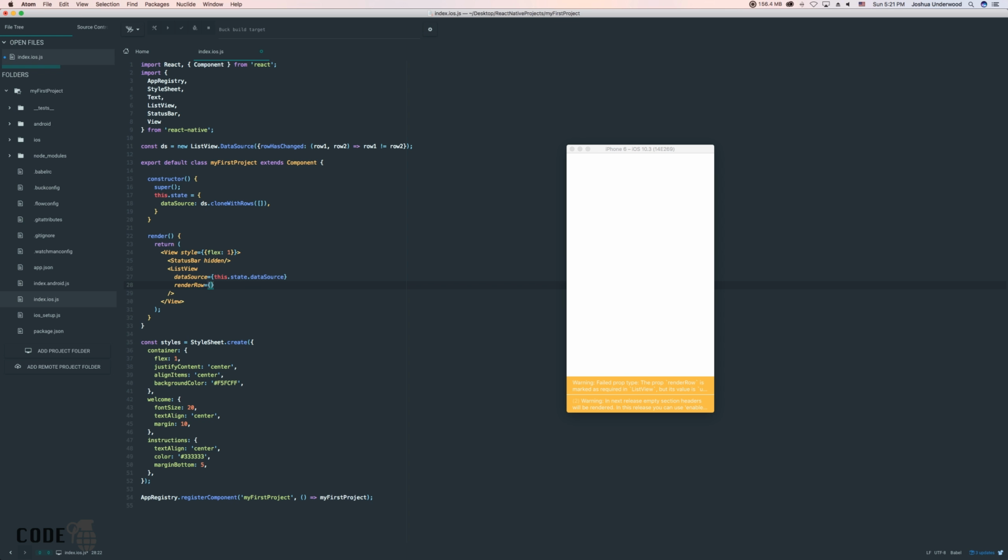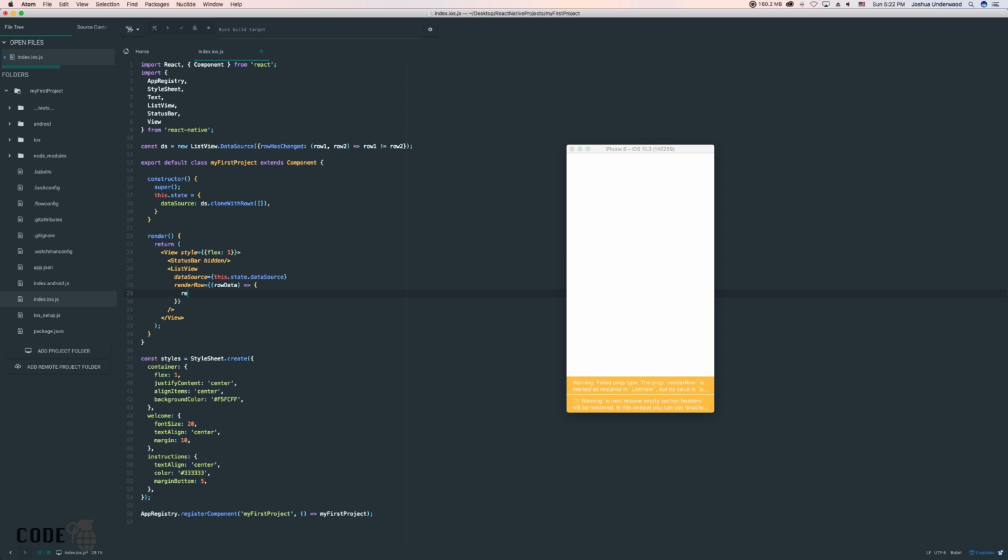Now, what renderRow is, the property wants to know, how do you want this list view to render the content? And we have a couple of ways of achieving this. The first way to achieve this is to simply make an anonymous function in here of, let's just call it rowData, and then make a fat arrow function which will return, let's do some text here and say rowData.